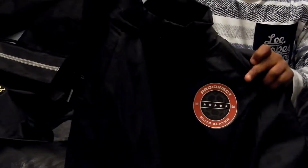So I actually really like this, and the inside has this mesh thing, so you can, I guess, keep cool when you're inside it, and I don't think you're gonna get wet in this. I like it because it has a football sign in it, and I think it's Adidas because it says Adidas on it, and I really like the hood, and I think it has a peg on it.